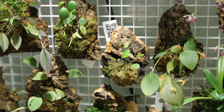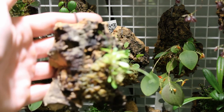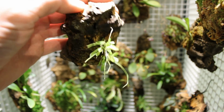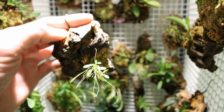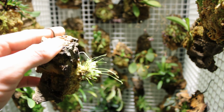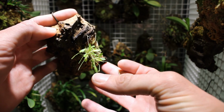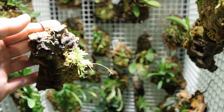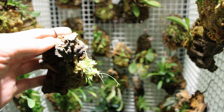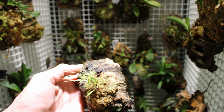Somebody asked me if I could do an update on my Platystella, and I only have one. It's a rather sad plant. Let me actually get this in better focus. So this is my one and only Platystella. This is Platystella Bacaroy, and don't let the bloom spikes fool you. This plant pretty much does nothing but struggle for me. It seldom, if ever, actually pushes out a bloom. They blast. They get to a point and they blast. I am relatively certain this would like to grow cool. The coolest conditions I can give it are in this orchidarium, down at the bottom with the mist and the fog, underneath plants. It likes shade, it likes cool, and it really doesn't like too much air movement either.